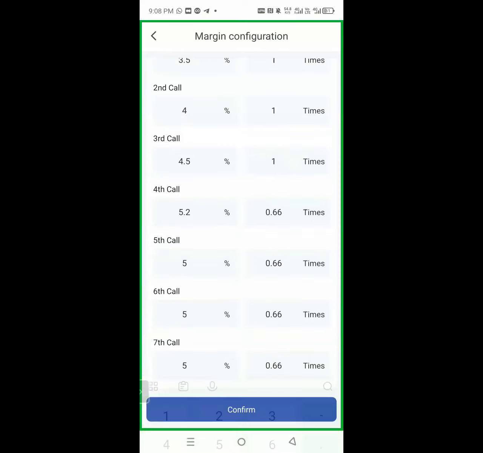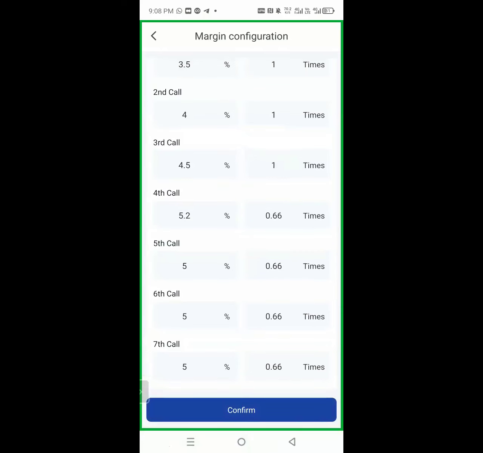So for the robot to get 10, 10, 10, so that it can use $10 to buy margin 4, margin 5, margin 6, margin 7, that's why we divided by 15. It gave us 0.66. That is why we put 0.66, because if you do 0.66 times 15, which is our first buy, you are going to get 9.9, which is almost $10. So that is how we got this.